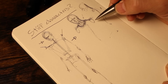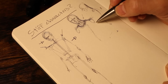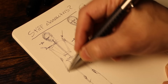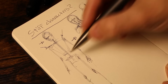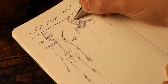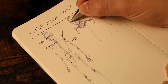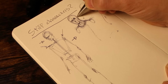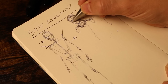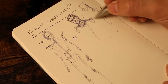No. Even when we stand, we have a resting state where, even though our arms are resting at our sides, there's a slight bend in them. So the stiffness that happens in beginner portfolios comes from these arms that aren't doing anything. It's almost like the person is scared to do something with them. Don't be scared. Remember, we're drawing somebody in our portfolio in a world that we're making up to serve a purpose. Is this a debt collector? Is this a warrior? Is this a car thief? Is this a hero? Are you drawing somebody that's going to school? Is this an NPC for the background? Who knows? So you've got the curvature of the spine and now the arms.